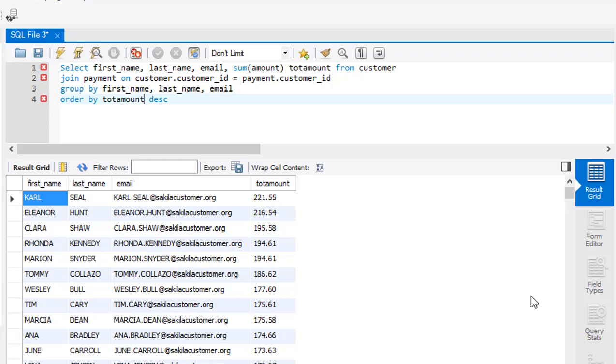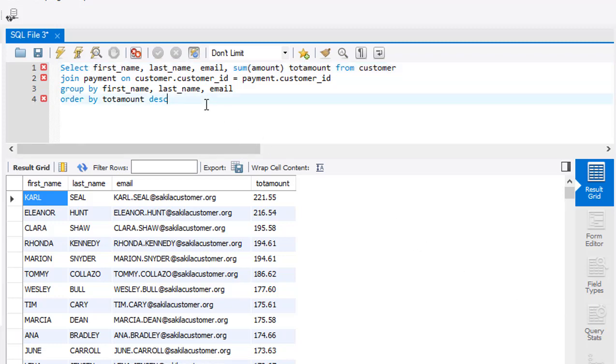Now, if you remember, we are looking for top customers. And let's define what that top number is. Let's say we want to have top 10 customers. The way to do top depends on the database you're using. For MySQL and Oracle, there is a clause called limit. However, in SQL Server, it's called top. So I'm going to show you the SQL Server way. It's not going to work here, but just so that you can see it, it's basically select top and then give a number, execute it. This will give you the result set.